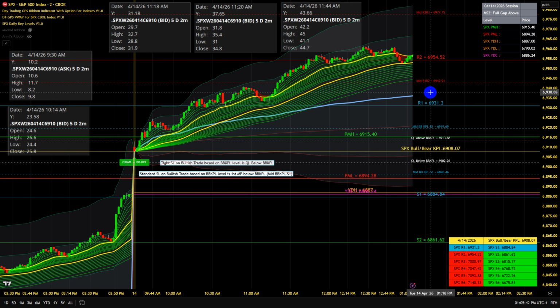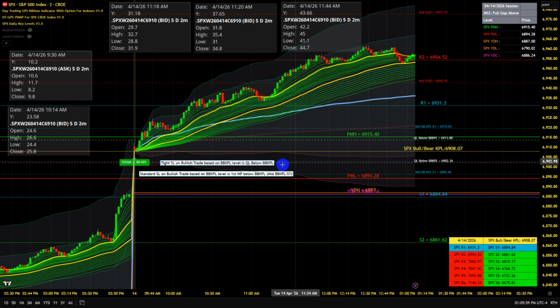The other option, if you don't want to do that, is you can adjust your stop loss to break even or break even plus a minimum profit buffer of say 10 to 15% on top of break even. Break even when you're adjusting is not moving your stop loss to the level that you took the trade from. So in this case, that would not be moving the stop loss to the bull bear key price level. Your entry stop loss is going to be level based.